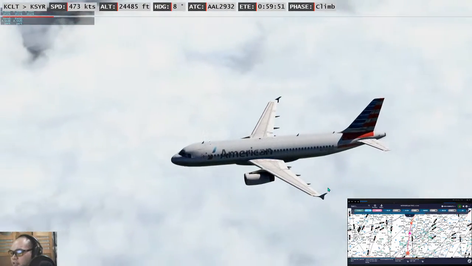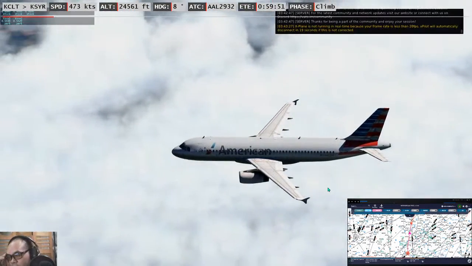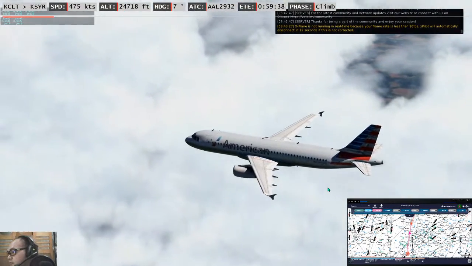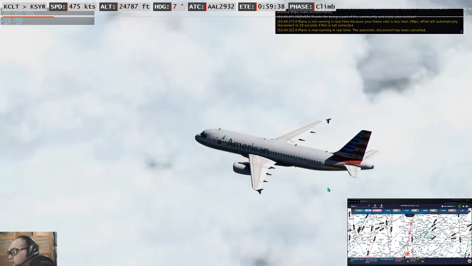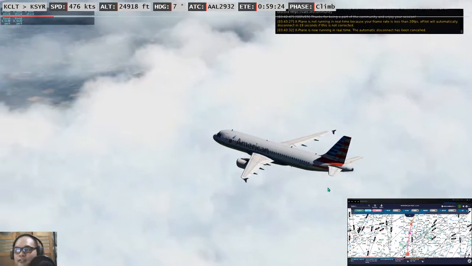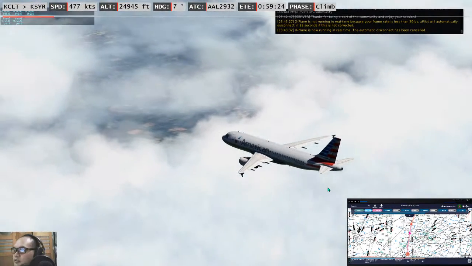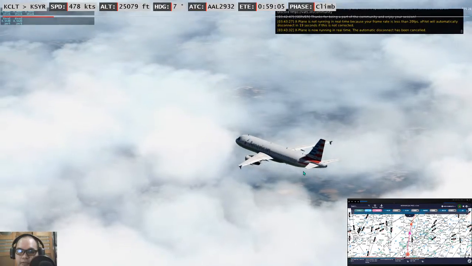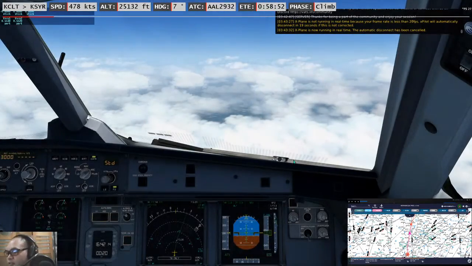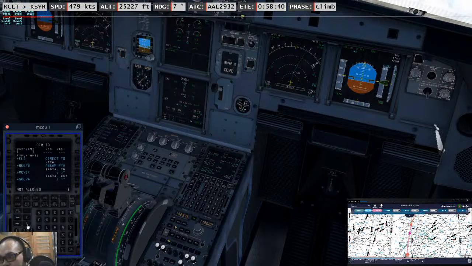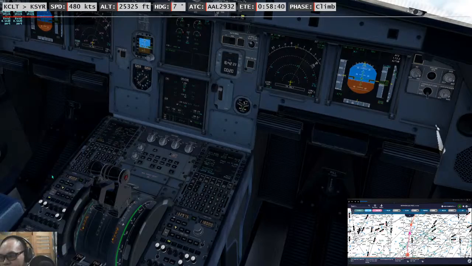So this is our American Airlines A320. And our frames are doing well so far. American 2932, cleared direct Jonestown. Thanks, direct Jonestown, American 2932.